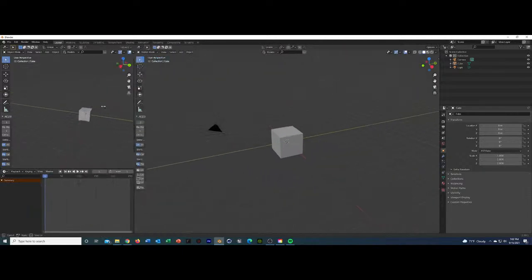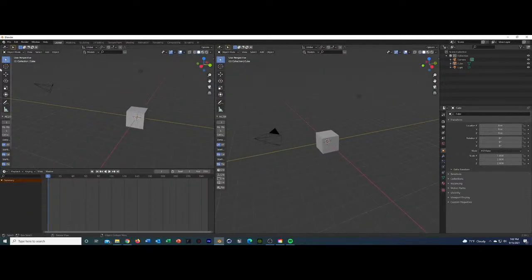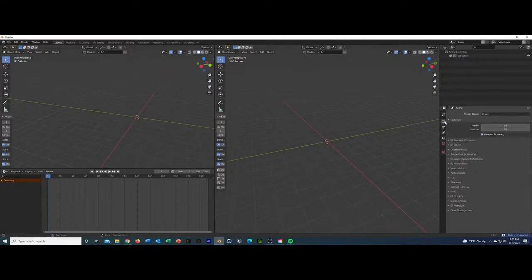And then to save it, you can go to File, Defaults, and then Save Startup File. So if you didn't want to start by deleting the default cube every time you start Blender up, you can save yourself the delete. But we're just going to delete everything in the scene, start from scratch, starting out in Eevee.